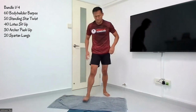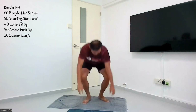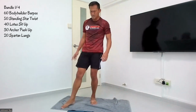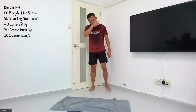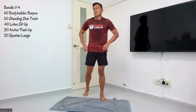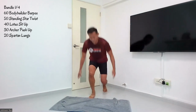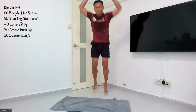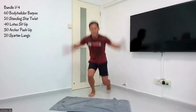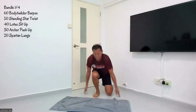The next exercise, 20 reps of lunge. Time settings here, take my time, about three minutes. Okay, prepare. Ready? And 1, 2, 3, 4, 5, 6, 7, 8, 9, 10.